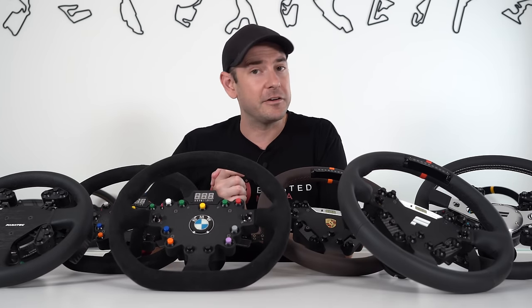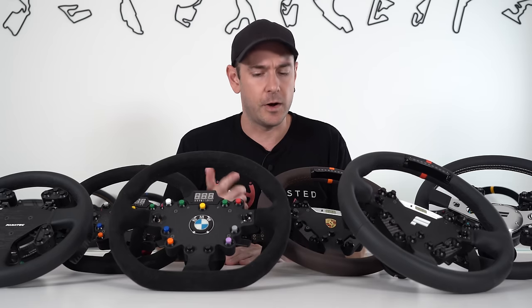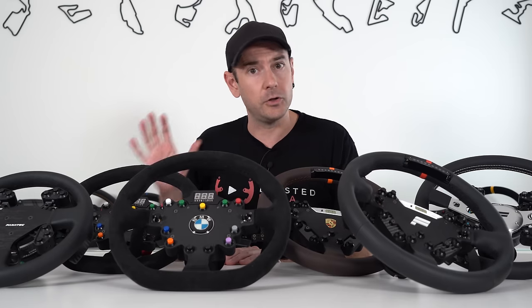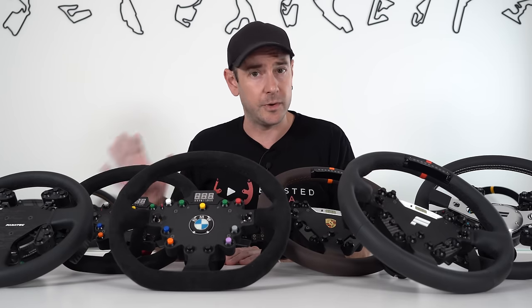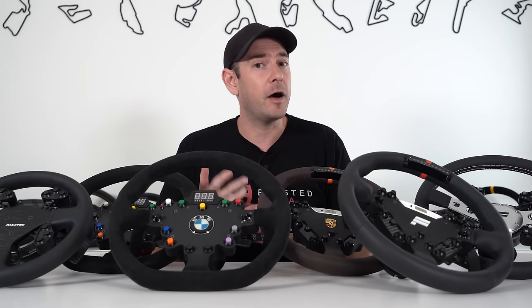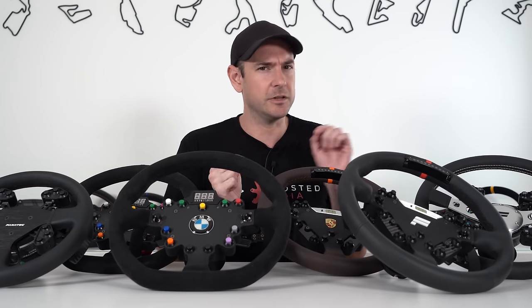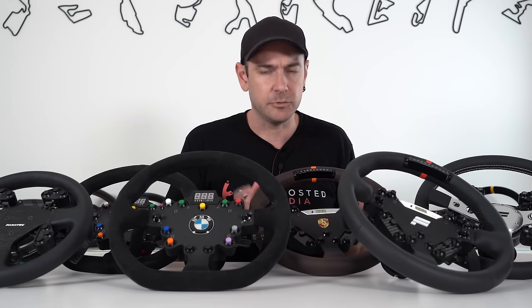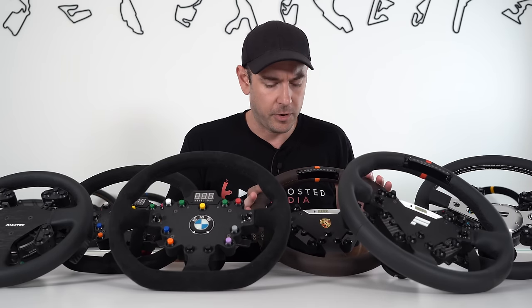Now, there are a couple of other important differences between V1 and V2, so I want to quickly run you through those now. V1 wheels are no longer available in the European or US regions. You can still buy them, I believe, in Australia, but I know a lot of people might be looking at picking up one of these secondhand. So I wanted to explain the differences between V1 and V2 here, just so you know exactly what you're getting yourself into if you are buying a V1.